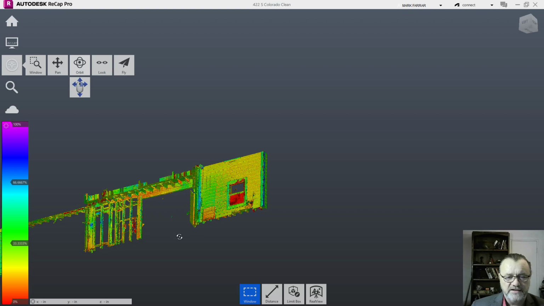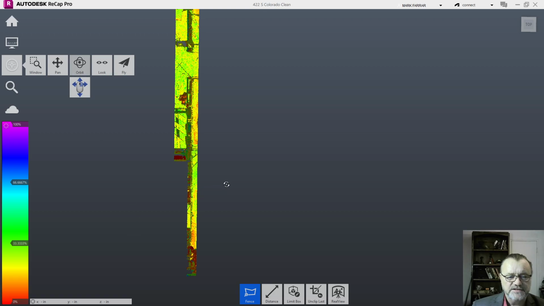And now I can say, okay, I've got the limit box here, but I've got a bunch of siding on this wall. So I want to switch this to fence, then make it blue, and then grab down, over, and out. And now I'm going to say cut inside, clip inside. And now when I rotate that, I should see those studs. So you can do this with as much fidelity and finesse as you'd like.